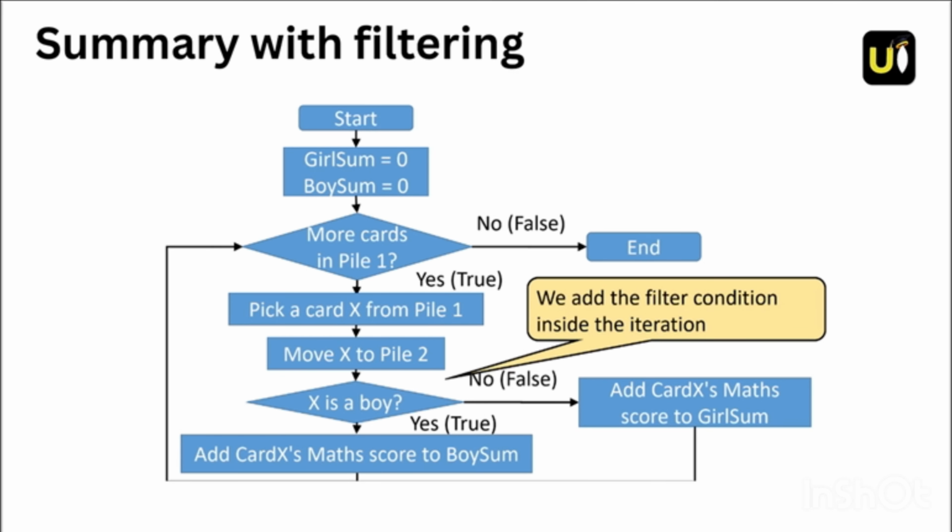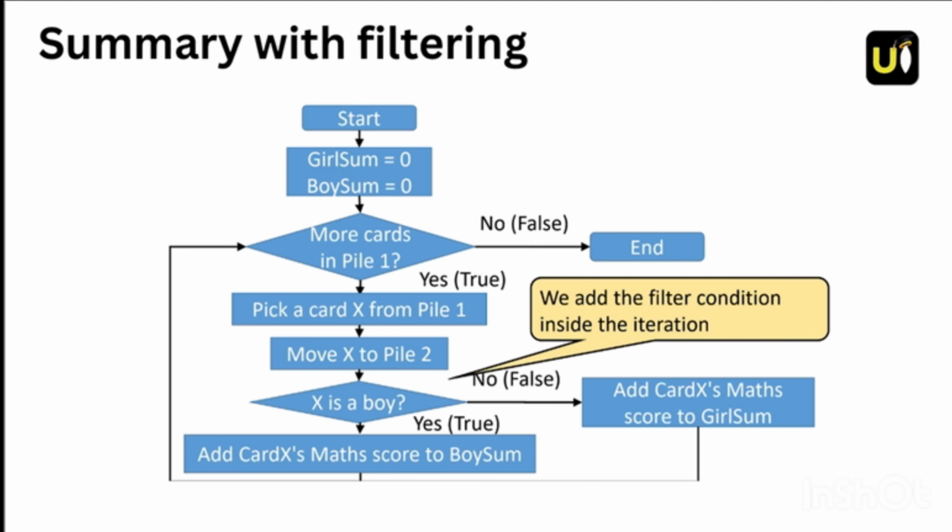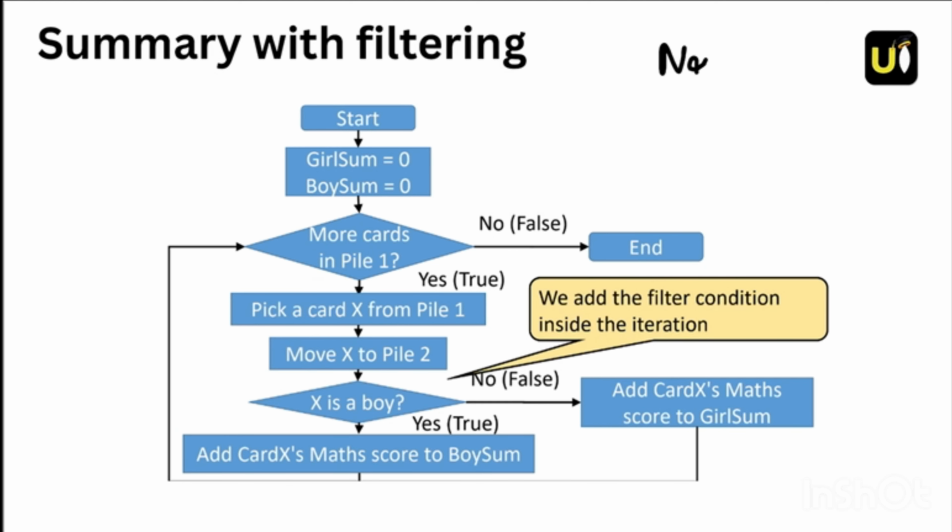So let's see another example. So here it says girl sum and boy sum. So this is for the scores dataset. If you haven't seen the dataset, I suggest go through it, because we're gonna use it a lot, even in the questions and everything. In this course data set, there's a name of a person and there's a gender, other information like city and date of birth, and there's marks for each subject. There's math marks, there's physics marks, and chemistry marks, and there's a total marks at the end. So that is how the scores data set is like.